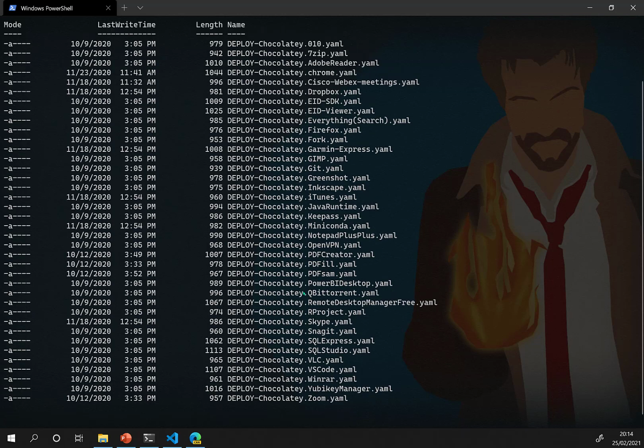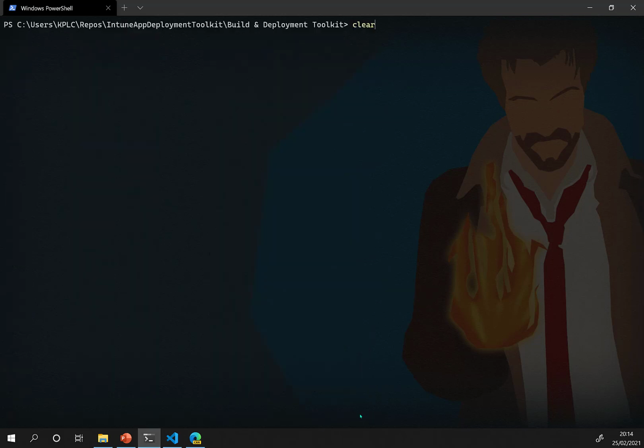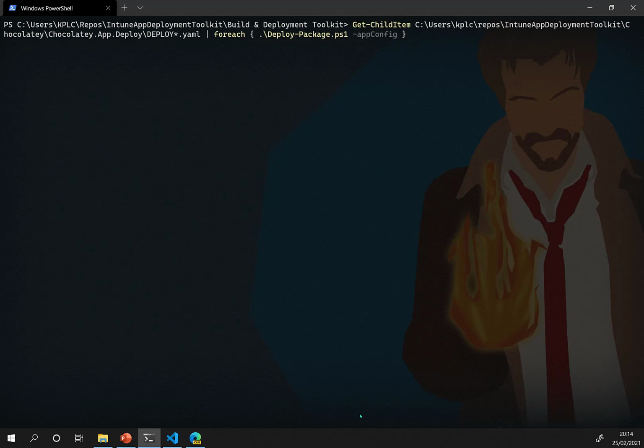So we have our, let's clear this again, our previous command where we got all our YAML file configurations. So what we would do is that we would just pass them on to a foreach loop. And then we're going to run our deploy package script, and we're going to add our app config file.